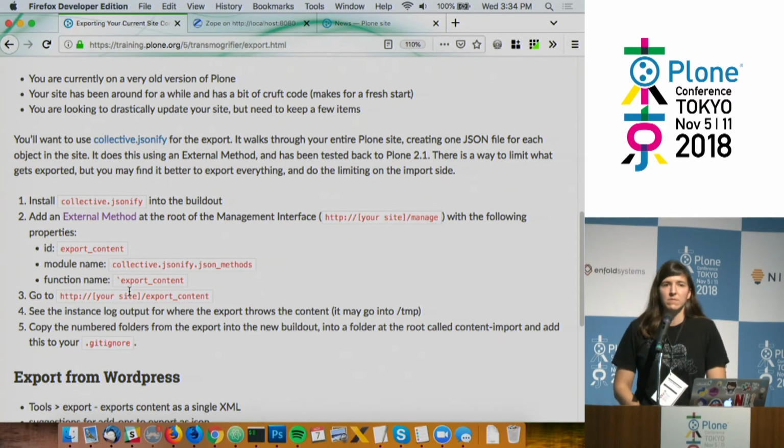I also have a question, not about the Transmogrifier, but JSONify. Do you get portlets and local roles out of that? No. Okay, that's a pity. I mean, the local roles are saved in the JSONify export, and then there is an additional step to the pipeline that you need to add, and that one already exists in one of the collective Transmogrifier packages, to import those local roles and reset them on all the objects.